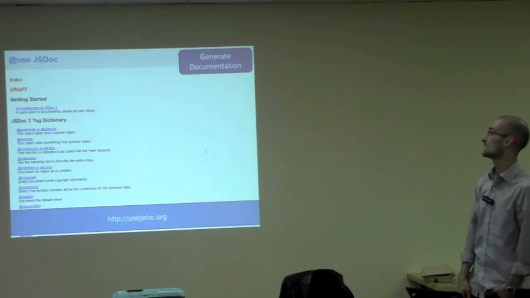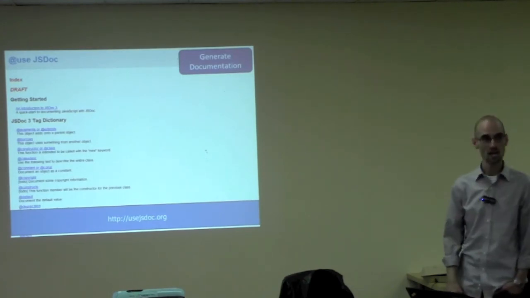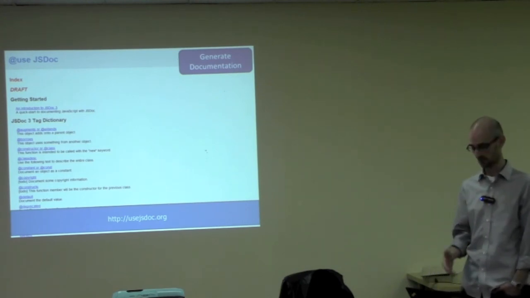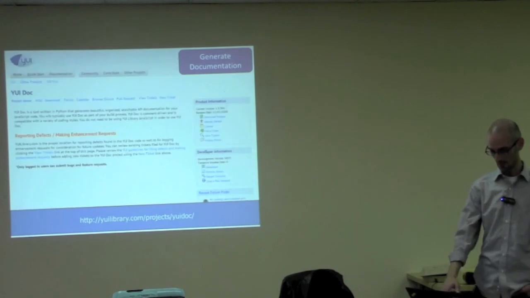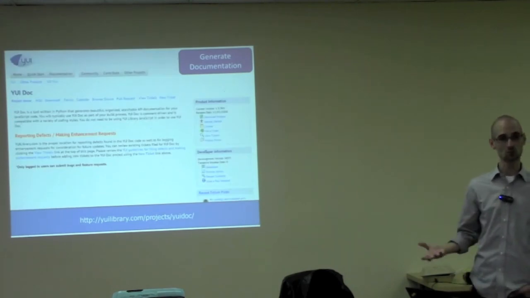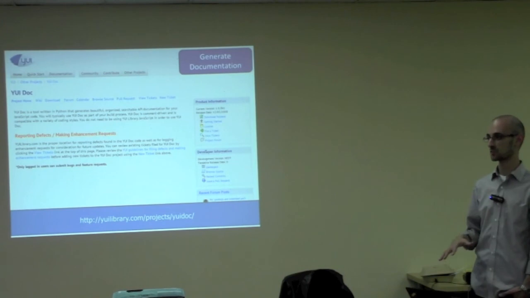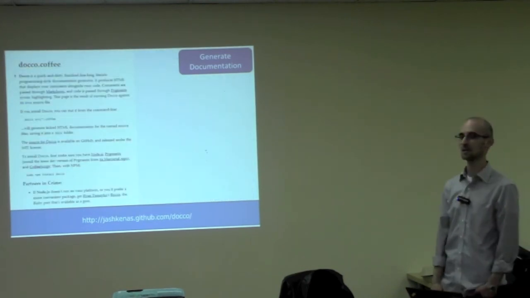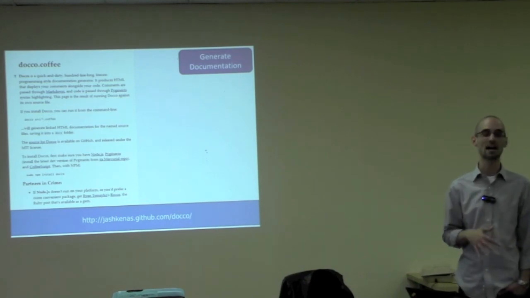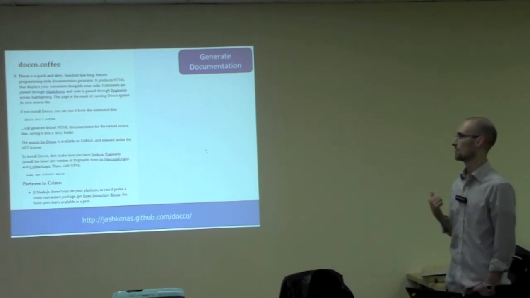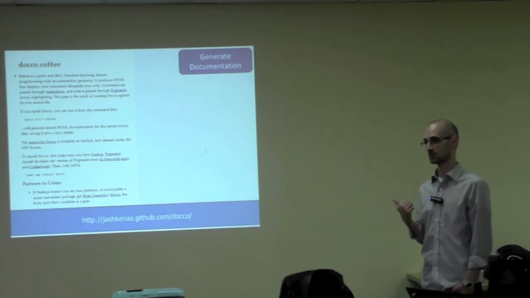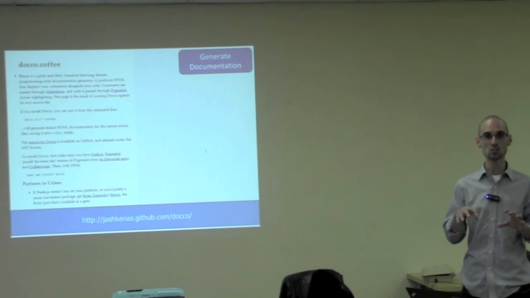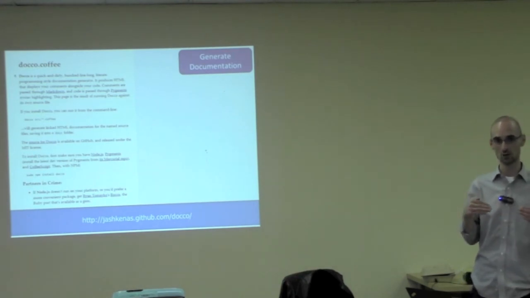For generating documentation, there's JSDoc, which was like the first documentation generator for JavaScript. It uses JavaDoc API style. There's YUIDoc, which uses the same sort of style. It just supports different types of formats. There's Docco, which is a little bit different. So the other two are API documentation generators. This is narrative documentation generation. So it takes the comments and the code and puts them side by side. So you can scroll down and get an explanation of the code right next to it.